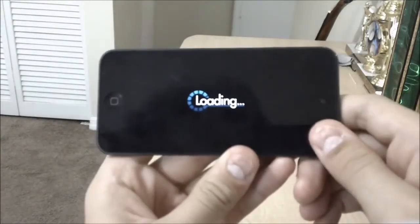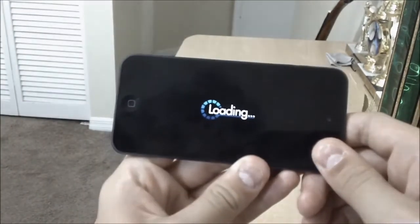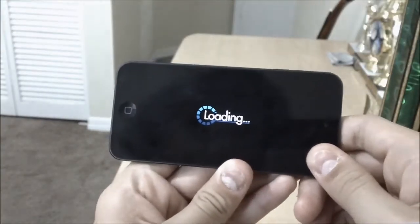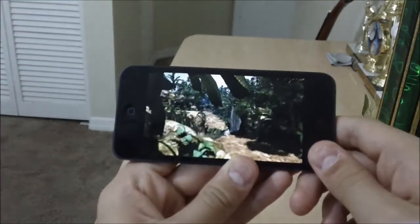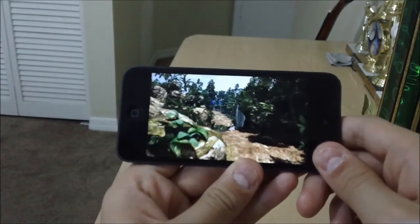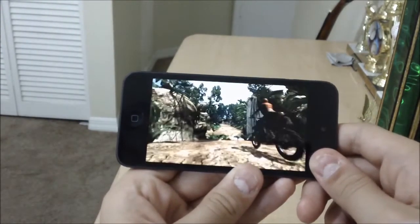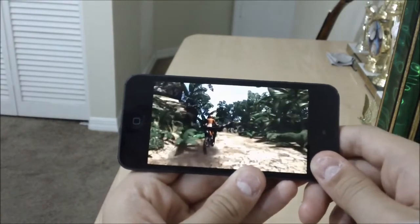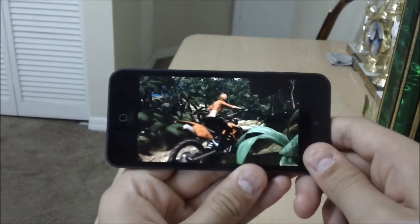Now, I know how well this test performs, and I'm going to tell you it performs at about 6 FPS on average. This test is frankly too much for this device to handle, and it's basically outdated right now with its dual-core A5 chip running at 800 megahertz, I believe. Yeah, 799 megahertz. So it's not really that fast anymore.